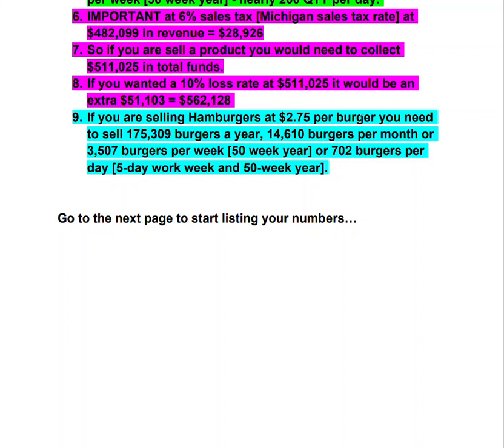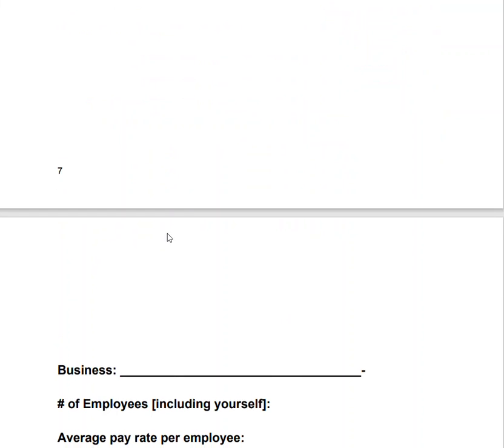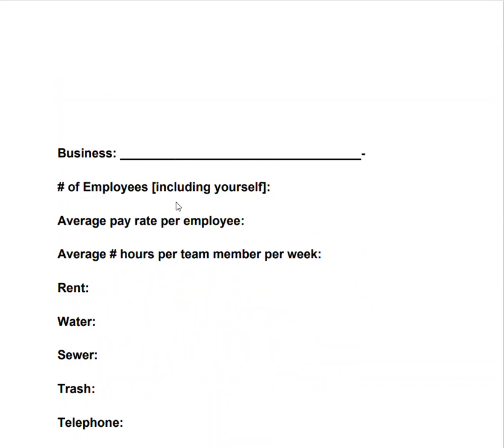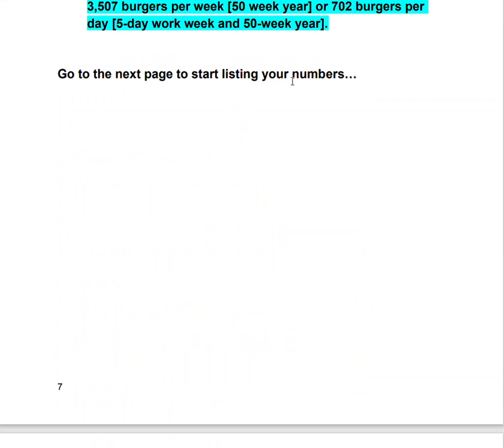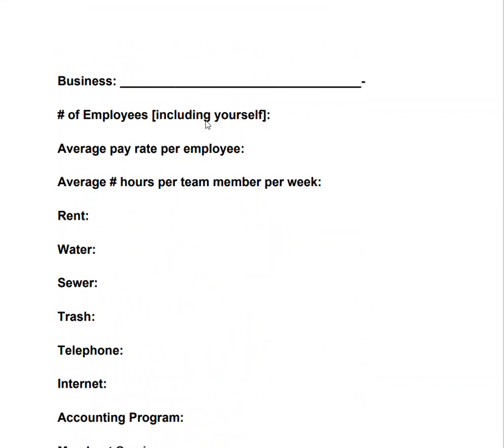So you say, okay, here's the cost of the person I'm asking to come in. You say, hey, look, give me a percentage of that. I don't know, just one of those things that you could do. All right, now, this is what we want you to do. We want you to start putting down, look at this, go to the next page and start listing your numbers. Take this, print it out, and just put it in. Your numbers are not going to look like what we showed you at the top.